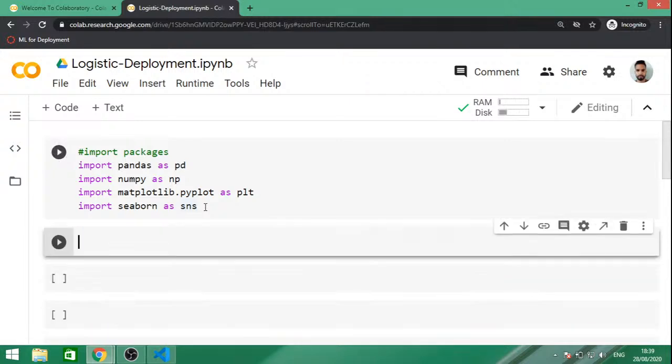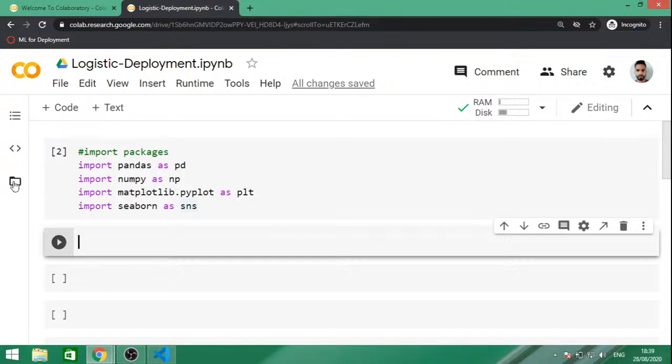Alright, now that we have imported all these packages, the next step should be to import or have our data, right? How do we read this data from whatever place we have stored it? For example, I have stored my data on my drive. You might have stored this on your system, right? So here if you see, there is this folder icon.